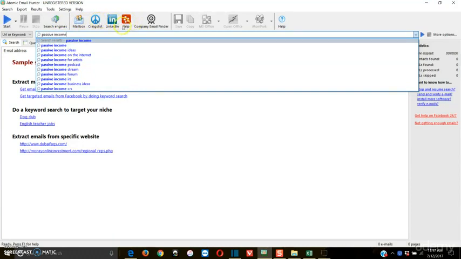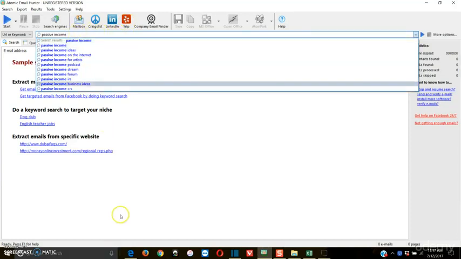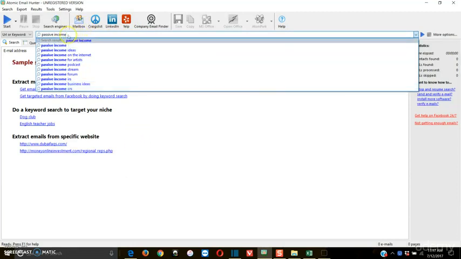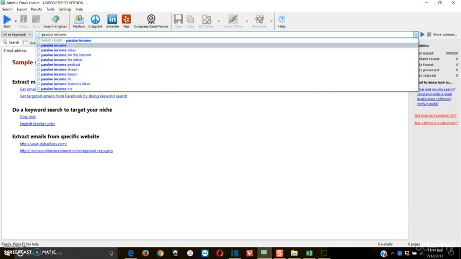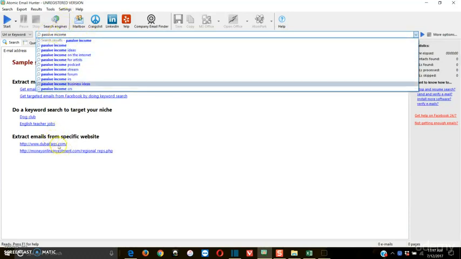But what I like to do is just type in different search terms, pull up email lists of like 1,000, put them in an Excel file, then type in a search term that's relative to passive income. So maybe I'll go "make money online." There's a million different ones, but you can literally type in like 10 to 15 different things, throw them all in an Excel file, and build a long targeted email list.